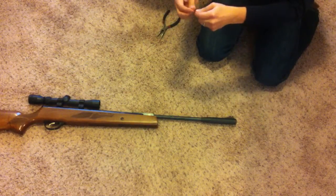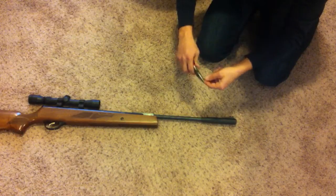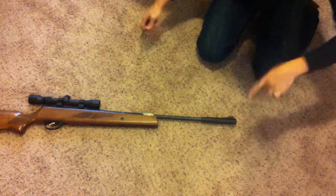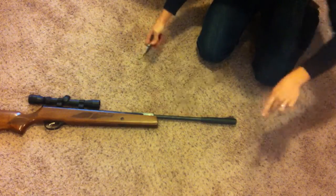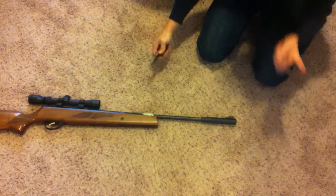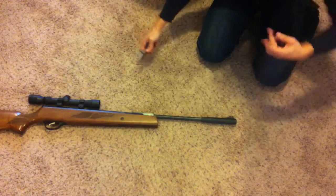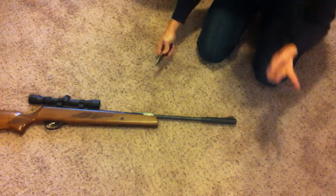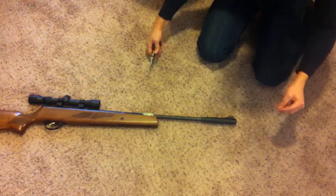So now you're going to take your wire, stick it in a vise, or grab a pair of pliers like I have here. And now you're just going to start twisting. You can use your finger and do it like I'm doing it, or you can use a pen. And that wire is going to get twisted on itself, and it's going to keep it rigid and make it stronger. So basically I'm just twisting the wire here. It doesn't have to be a lot, but you want it enough to where it's pretty strong. Alright, so now you can take your finger out.